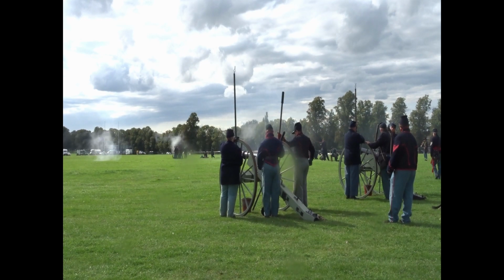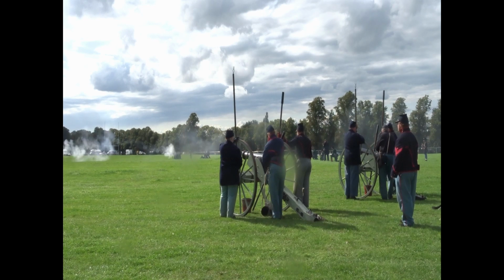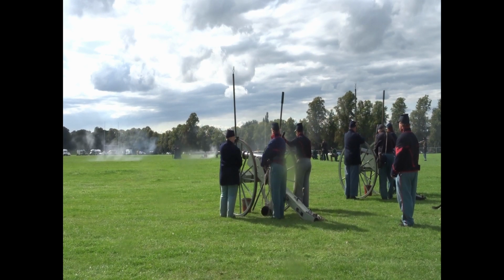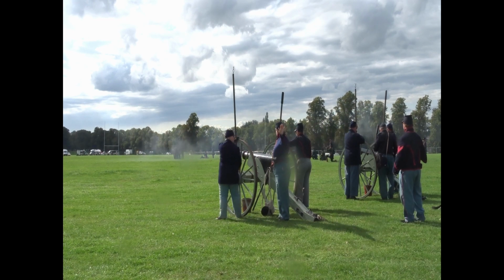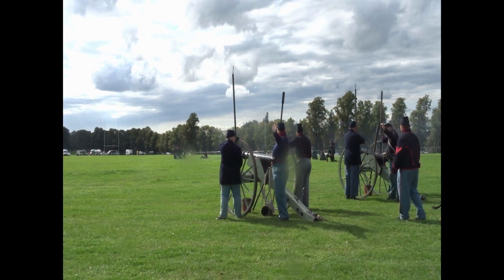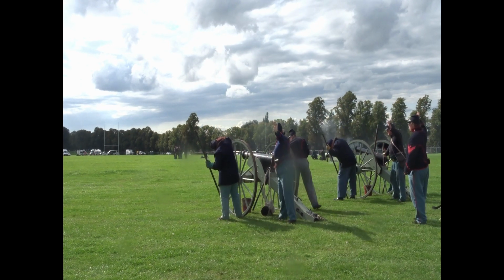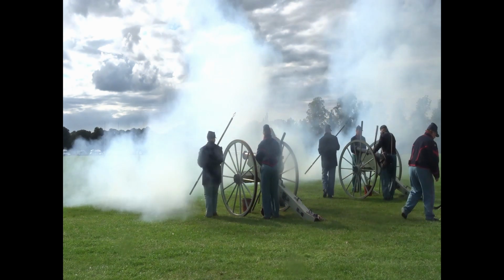Now the final type of ammunition that our cannon brought with us is canister. Now canister is essentially a tin full of musket balls. And they put it down the barrel and just use the whole thing as a 4-inch and a 4.5-inch bore shotgun. Very useful for final defence fire in a cannon, which is why you see so few cannon crew with pistols or swords, because it's a double volley.